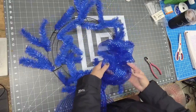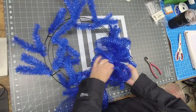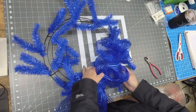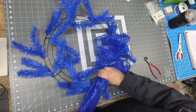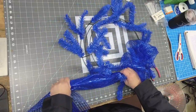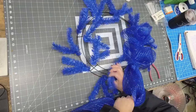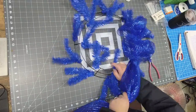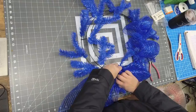Give it a nice twist, and then you can go ahead and just unpoof that out. It's like a nice little roll. And so your ends are on the very bottom. So another 10. I'm going to take the outside ones and push them down so I don't get those confused. Here's our 10.